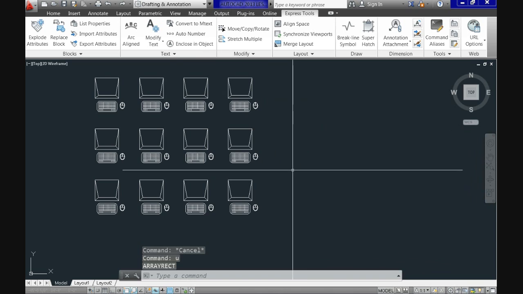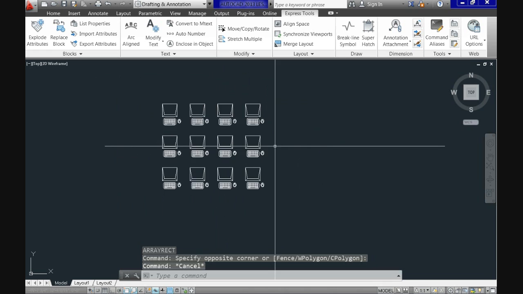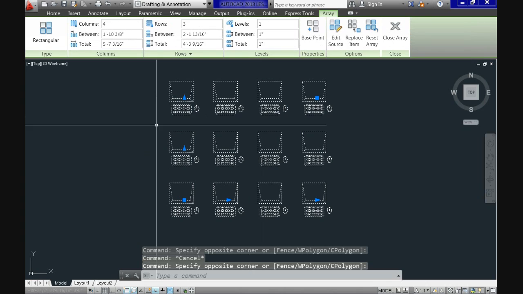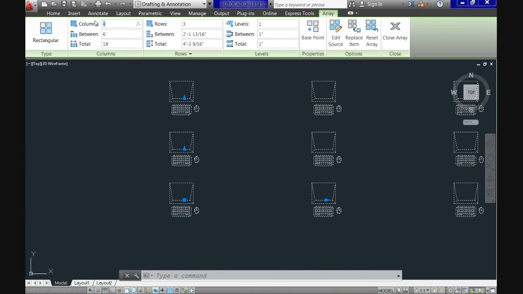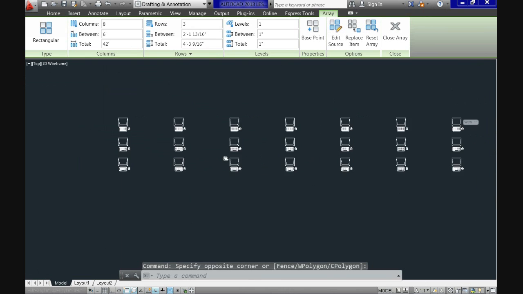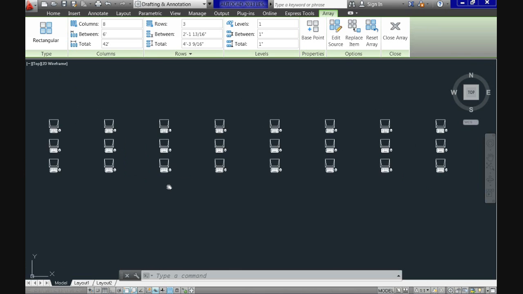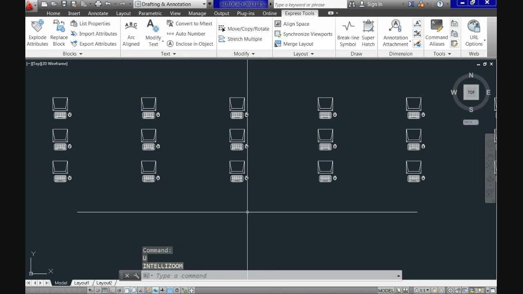So let's play a little bit with these numbers so you can see how it can be manipulated. And of course, once you use this command, you should have a clear idea of the distances in between rows and columns. Now let's modify here the distance in between columns to 6 feet. And now let's change the amount of columns to 8 and see the results. This is the outcome. You see how it's automatically modified. Additionally, you can modify several other options, and all you need to do is try it on your own. With more time, please go ahead and try some of these options until you feel comfortable enough with this command.